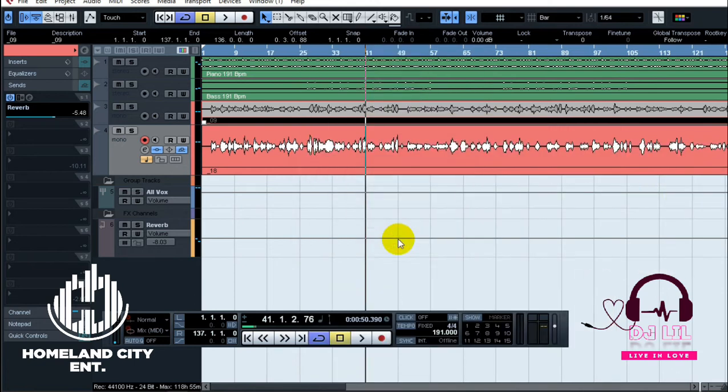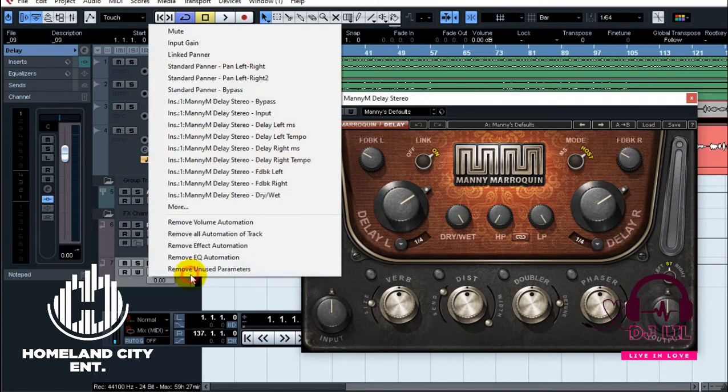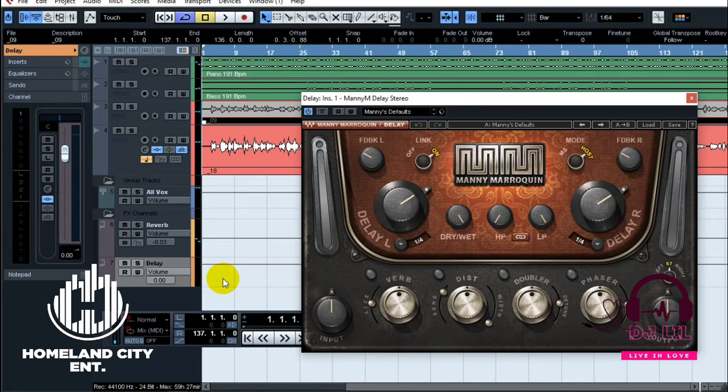So let's see how a delay is going to work. Here, the delay, we punched it in, and it doesn't really show the tempo, but believe me, it is in sync with the tempo. What really shows the tempo though is the H Delay. The H Delay does display the tempo, but let's see how this one is going to go. I'll go ahead and rename my channel there, delay, and pick a color so I don't get lost. All right, play that.